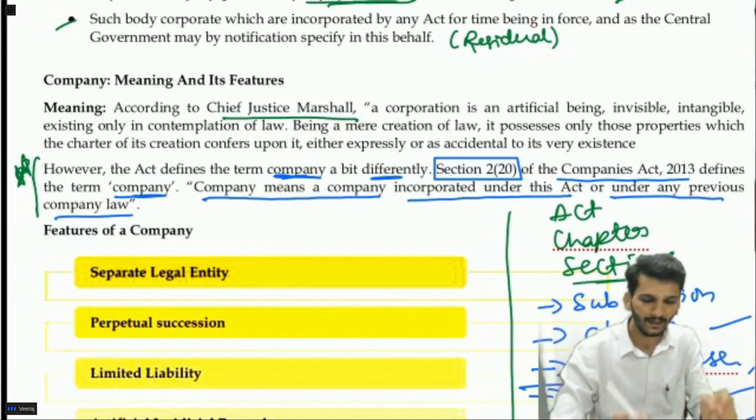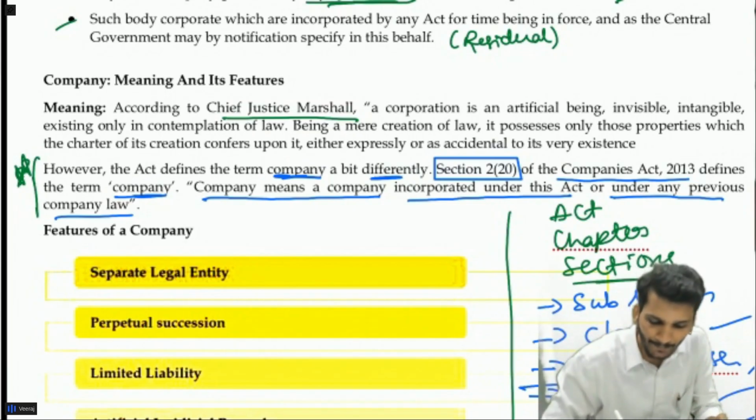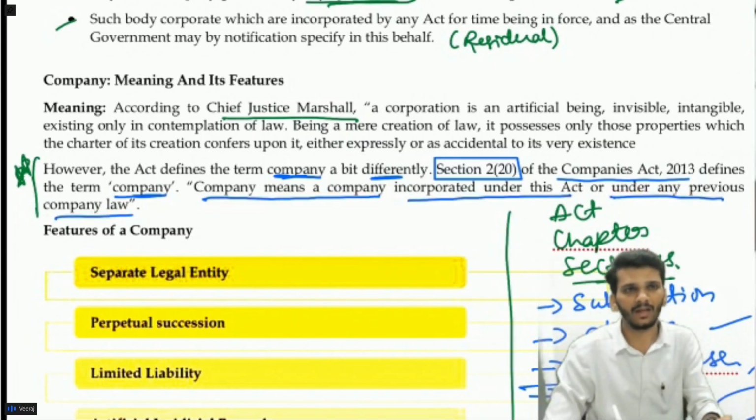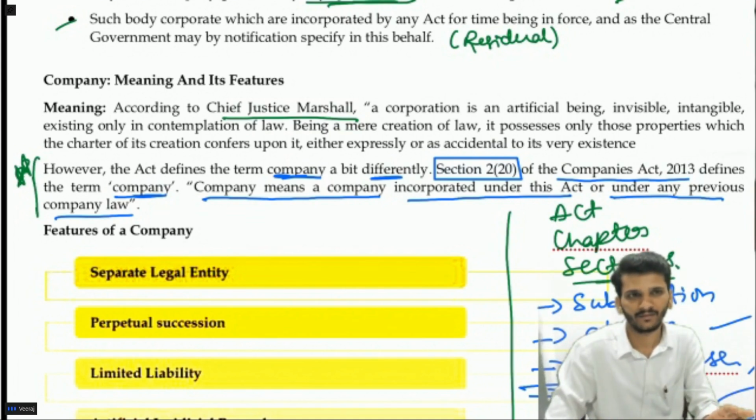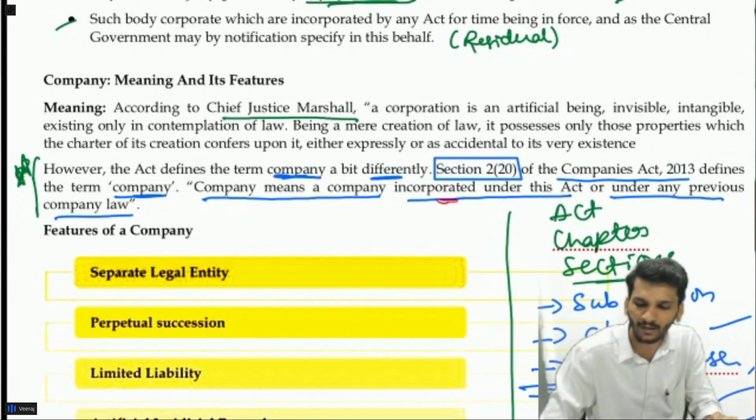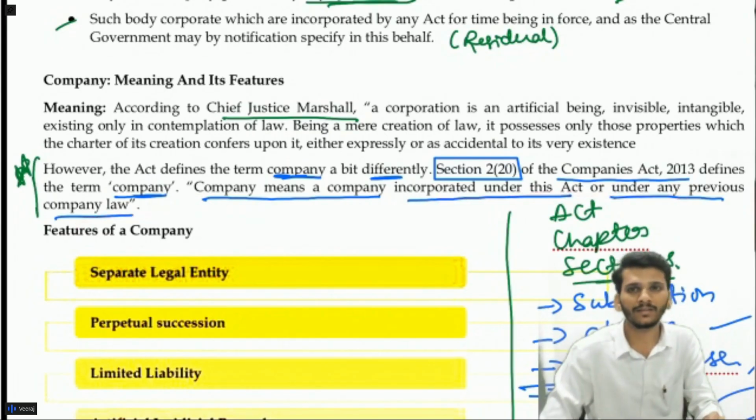The same way, just by looking into it, company means a company incorporated under this act or any other previous company law. So how can we define what is a company? They defined it in a very, very simple definition. There could be two kinds of definition. One definition is very good, that by looking into the definition only you fall in love with it. The second type of definition is like, you will never understand what they're trying to tell. Company means company incorporated under this act or any other previous company law. What is it? It is like the second category of definition.